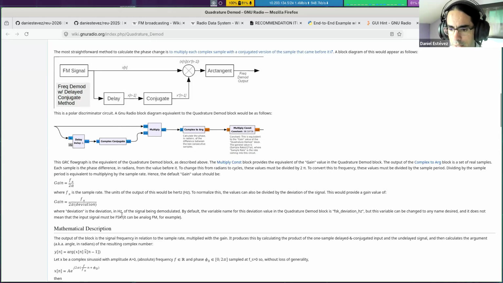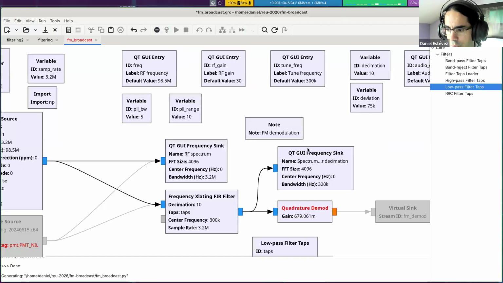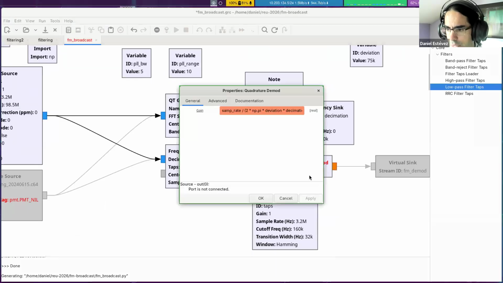And then this is speaking about FM, it's speaking about deviation. It says that when we have a frequency modulated signal, we want to normalize. For example, if we see that the frequency is 75 kilohertz, that matches our deviation, we want to see a 1 at the output. So we divide also by deviation. In that way, if the deviation is maximum, so if the shift of the signal reaches plus 75 kilohertz, we will see a plus 1 in the output, and so on and so forth. So that's the explanation. You can read the full text if you want.